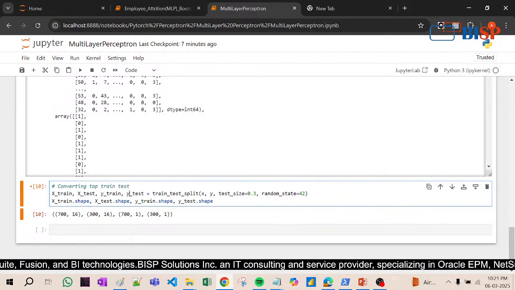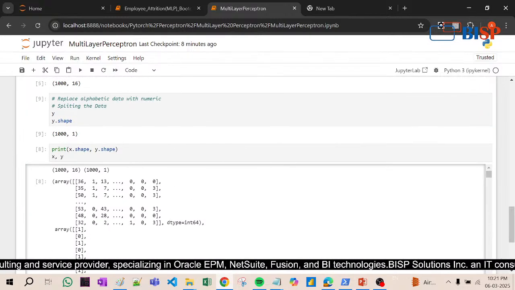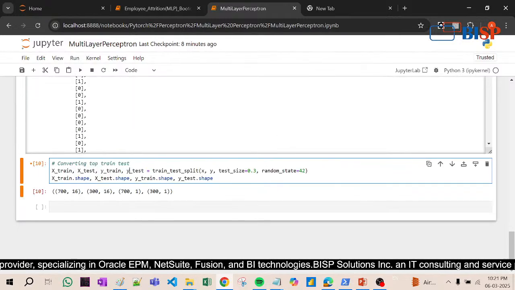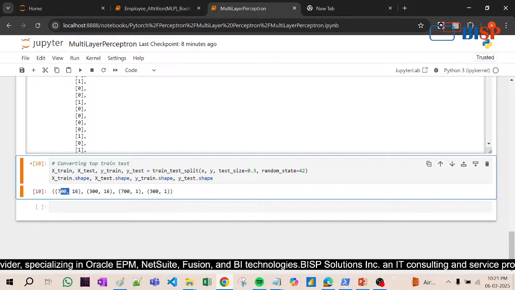Now here you can see x_train, x_test, y_train, y_test. That means x is a different variable, y is a different variable. So x_train, x_test, that means 70% of that data. We are having 1000 records, look at this, 1000 rows. So 70% of that is 700 rows with 16 columns, and the remaining 300 rows for x_test with 16 columns.